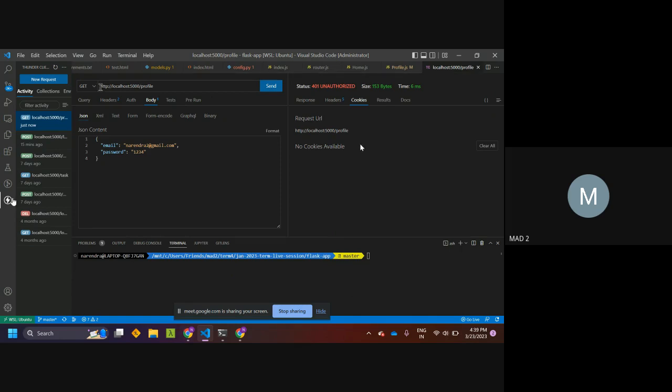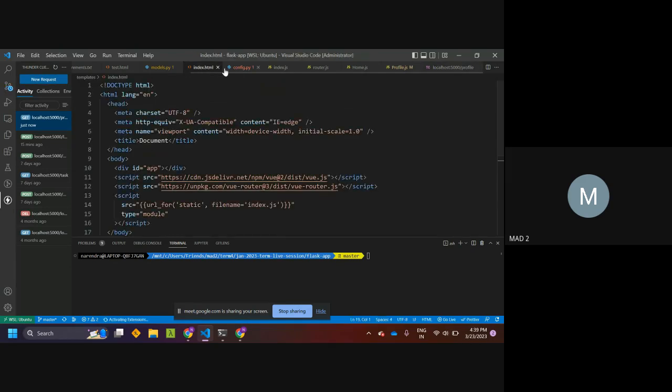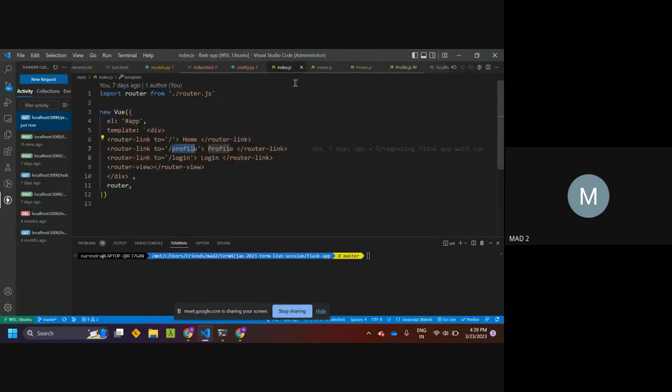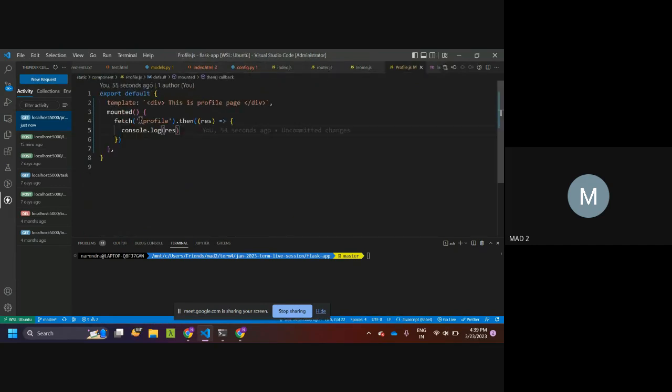Okay, let me make a request to the, where is that, index.js, not in the profile.js.